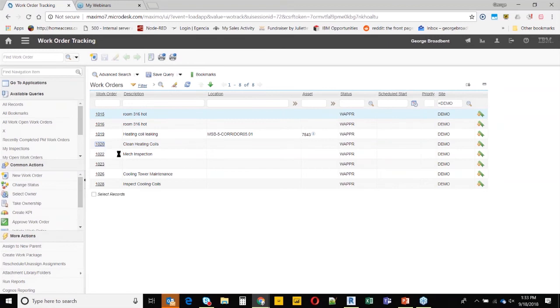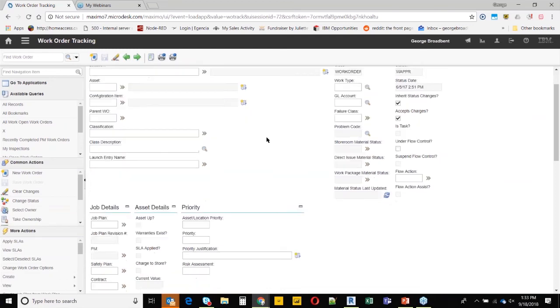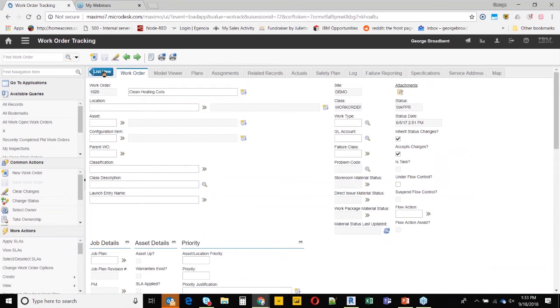And again, the work order itself has plans, parts, related records, actuals. There's a lot of information that goes into the work order itself. But what I'm seeing here is that I now have a number of different assets associated with this work order.